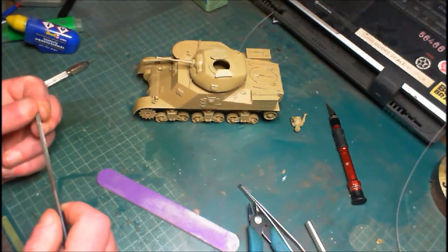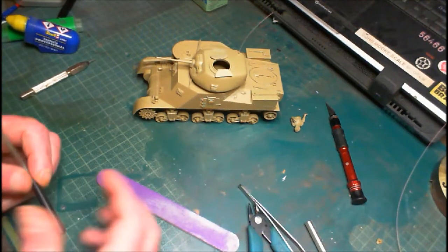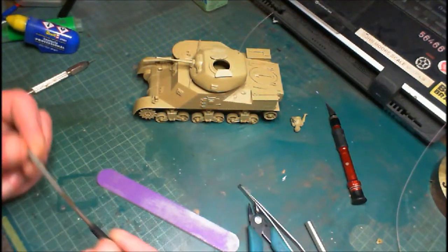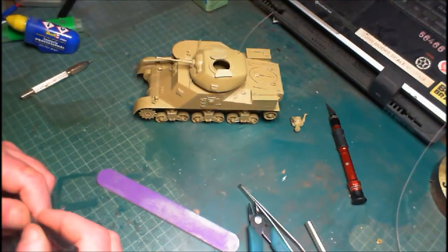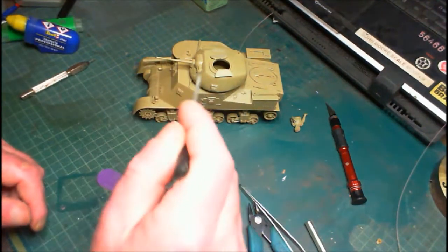I will get back onto doing the Phantom after this. I'll give it another blast, just the last few decals to do to that, and then the weathering and things like that. So in the meantime, go and buy yourself a kit.